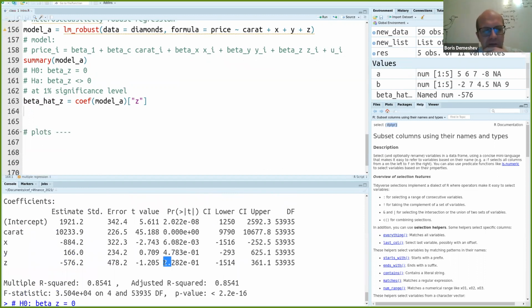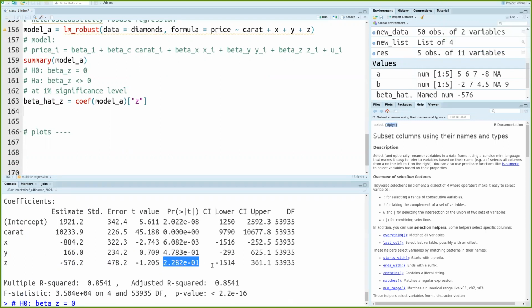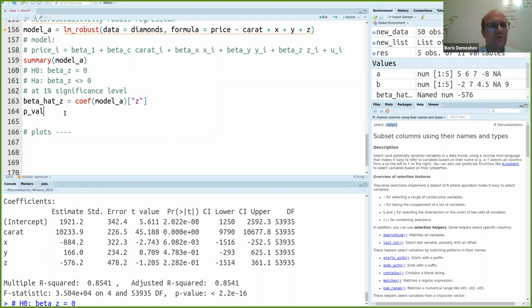So if I look at the p-value, in my case, the p-value is 0.12282 and something else. And this e-minus-1 means multiplied by 10 to the power minus 1.